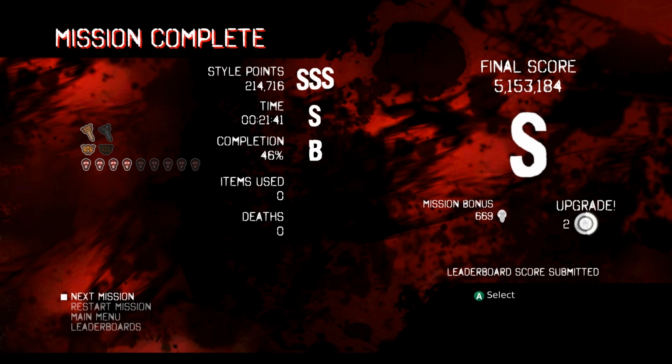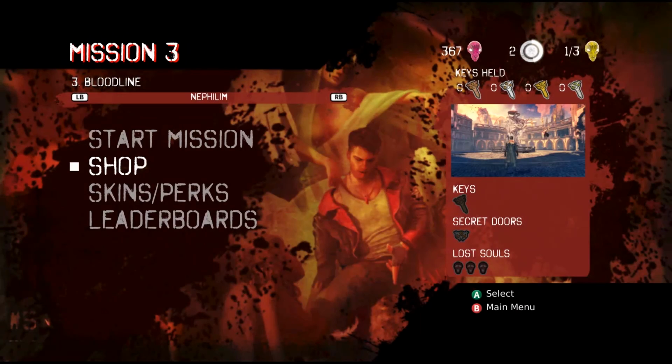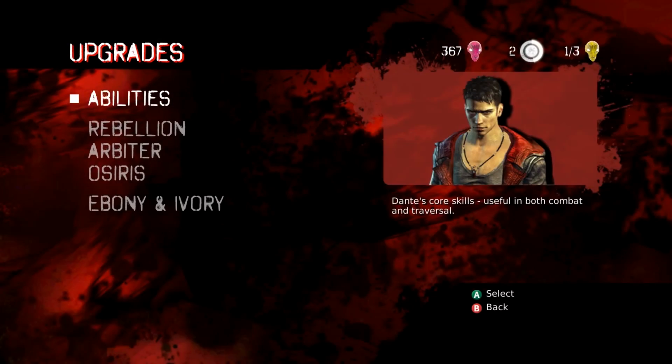I really took my time walking around, but there you go. Completion is always going to be a killer for my score because I can't get half of the things. Like, there's another key and another door that we missed. What on earth? But no items used in depths is always nice to have. So, two upgrades. That's great. We are going to upgrade indeed.